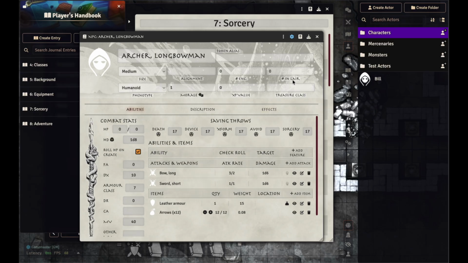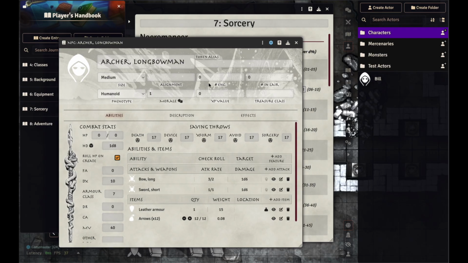So if someone is just a hired hand for a little while, you can use this, but if that NPC becomes a henchman and you want to flesh them out more, you just start a new character sheet for them, and roll up their attributes.